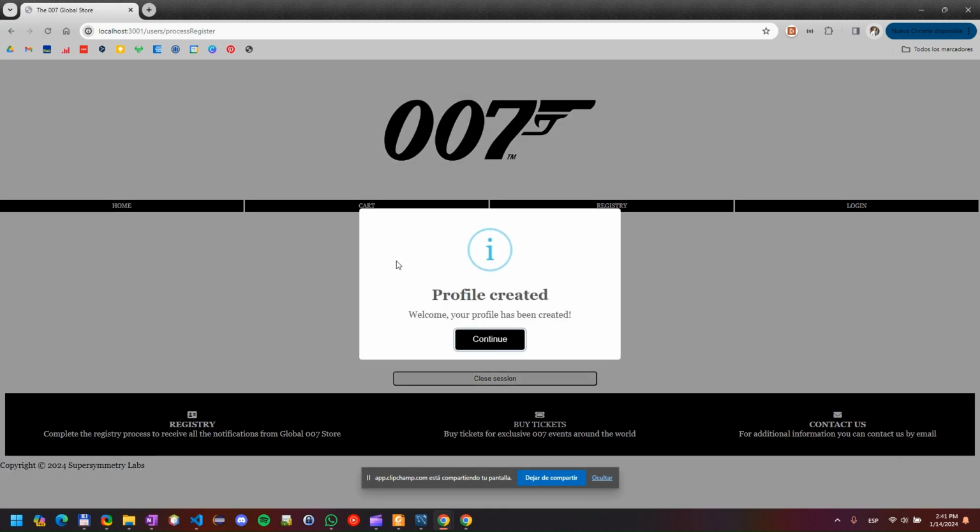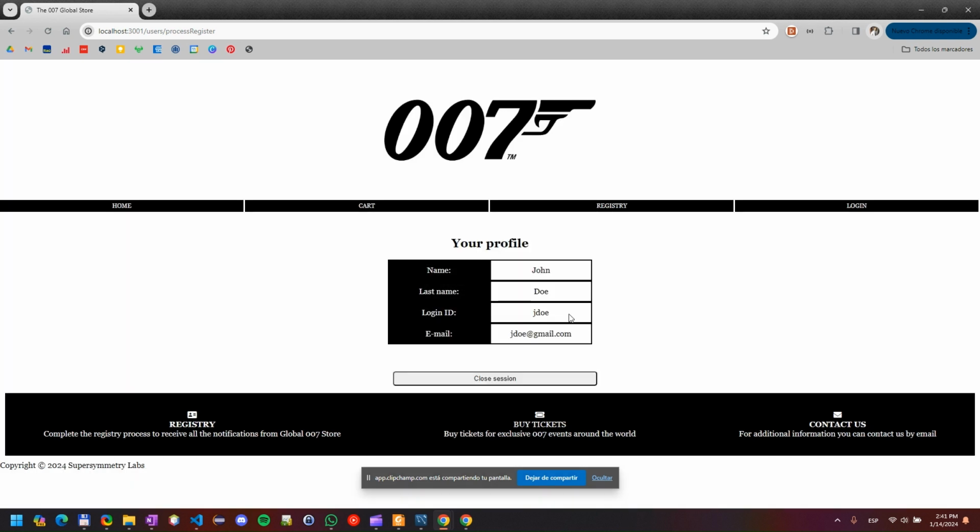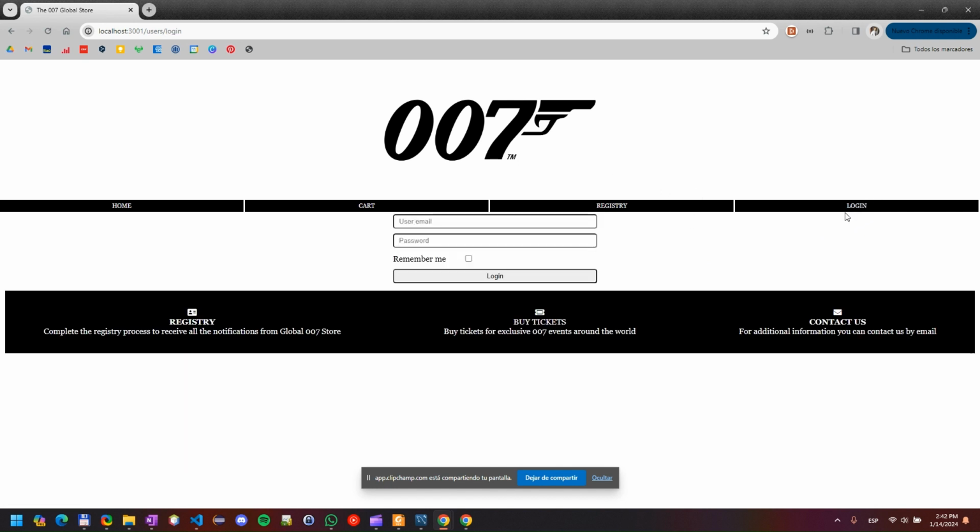We have this confirmation here indicating that the profile has been created. We just need to click here to continue. Once you do that, you can see your profile information: name, last name, login ID, and email. That's the registration process.